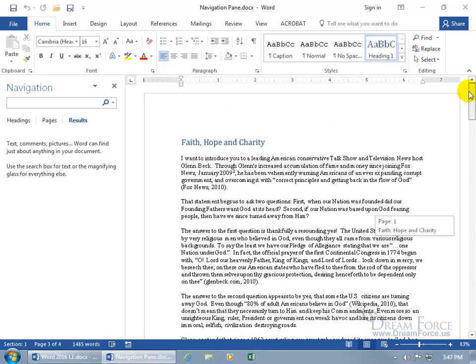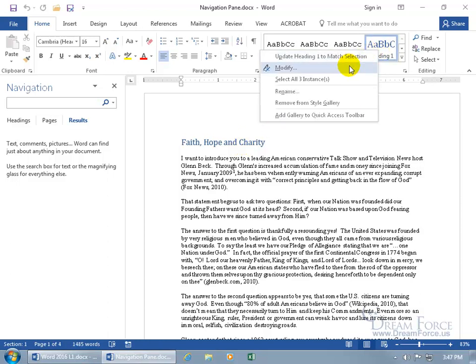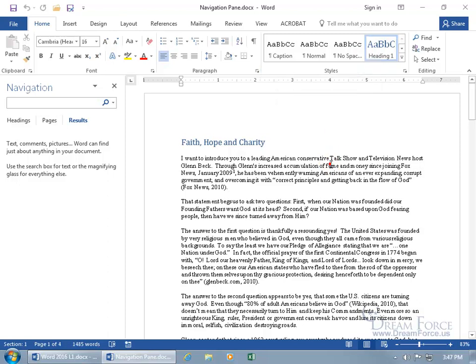We can learn more about heading styles in a later training video, but I wanted you to know right off the bat that when you're searching for headings within your document, it's got to be proprietary to Word, something that it recognizes as a heading and not something that you just put together. And so you're looking at this thinking, hey, I don't like this size for Heading 1, I don't like the color. That's okay, you can come up here and right-click on the style and you can modify it. So you can make changes to the default template or style here, and then apply it to your text.